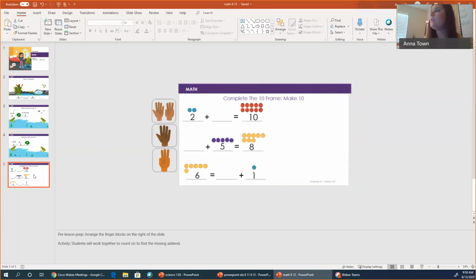Okay, boys and girls, I have 3 problems for you here. I'm going to give you a few minutes to work on this on your own. I'm going to give you 3 minutes. 2 plus blank equals 10. Remember, this answer cannot be bigger than our sum because every single problem is missing an add-in. Blank plus 5 equals 8, and 6, sum is first, is equal to blank plus 1. Go ahead, use a piece of paper and pencil, and get to work. 3 minutes, I will come back on.